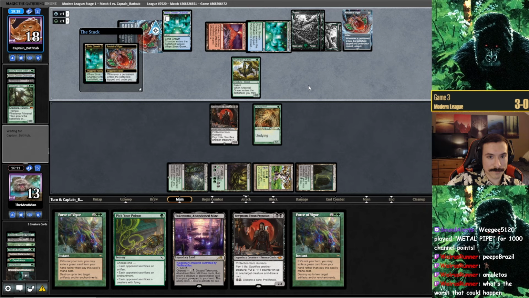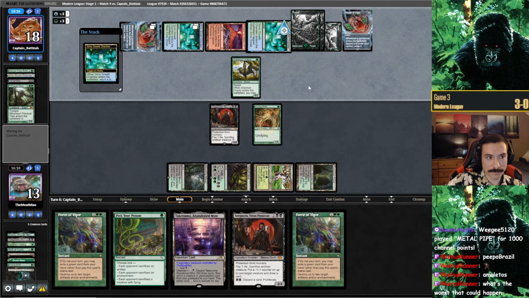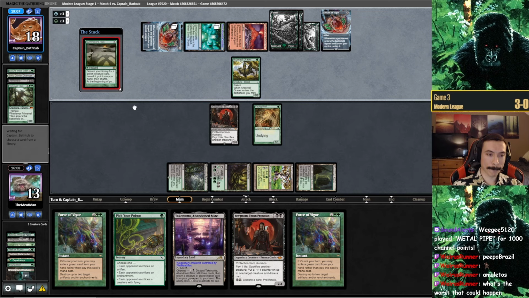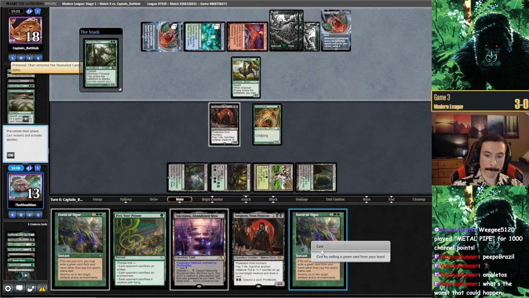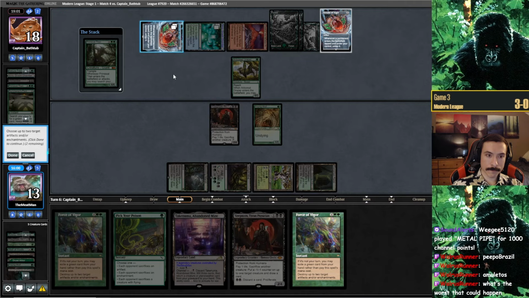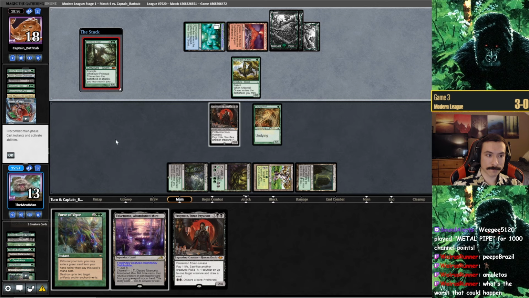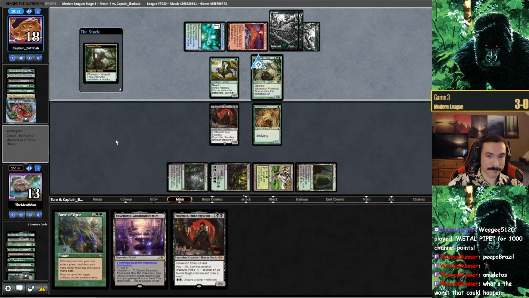They get a One Ring. Summoner's Pact, you got it. Target there, target there. Throw, pick your poison away. Prime Time is good. And then next turn they have to pay four. So I think we're chilling.